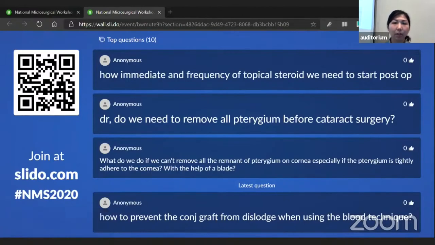It depends. Let's say the pterygium is atrophic and the patient is already an old patient, and the pterygium is not affecting the K reading that you need for your A-scan to calculate your intraocular lens. If the K reading is acceptable, you do not need to remove the pterygium. You can just leave it be because you know that pterygium does not progress very fast. So there are certain cases where you might just think of leaving it and proceeding with cataract surgery.